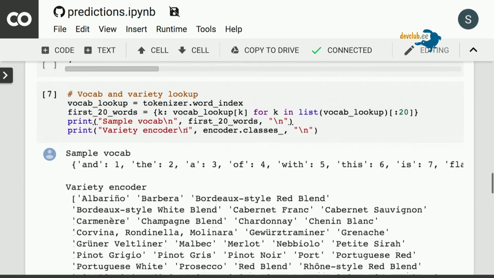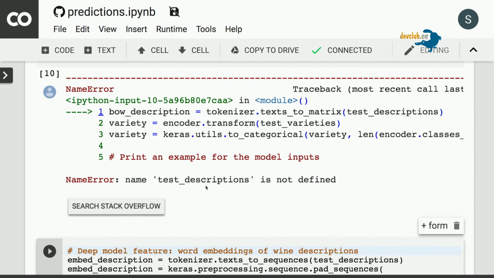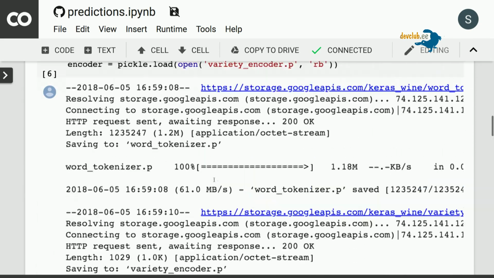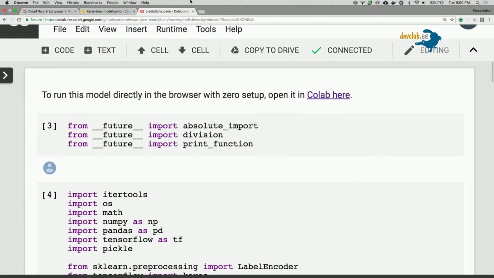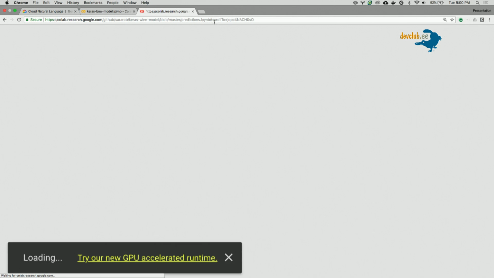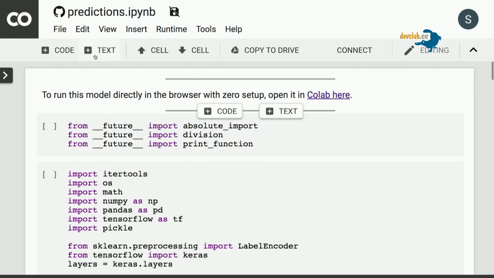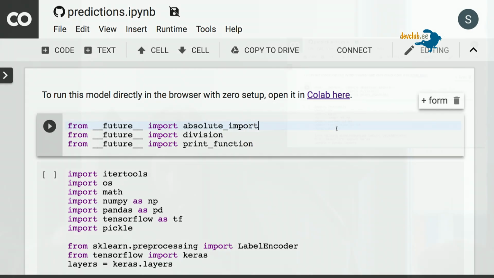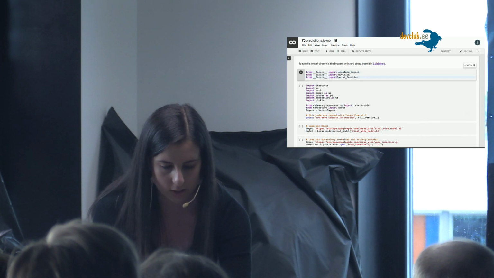Oops. Did I not run this? Maybe I missed a cell somewhere in here. Alright, live demos. You never know how they're going to go. I'm going to reload this file. Another cool thing you can do with Colab is you can pull from GitHub. Oh, this already includes the output. Let me clear the outputs and try this one more time.